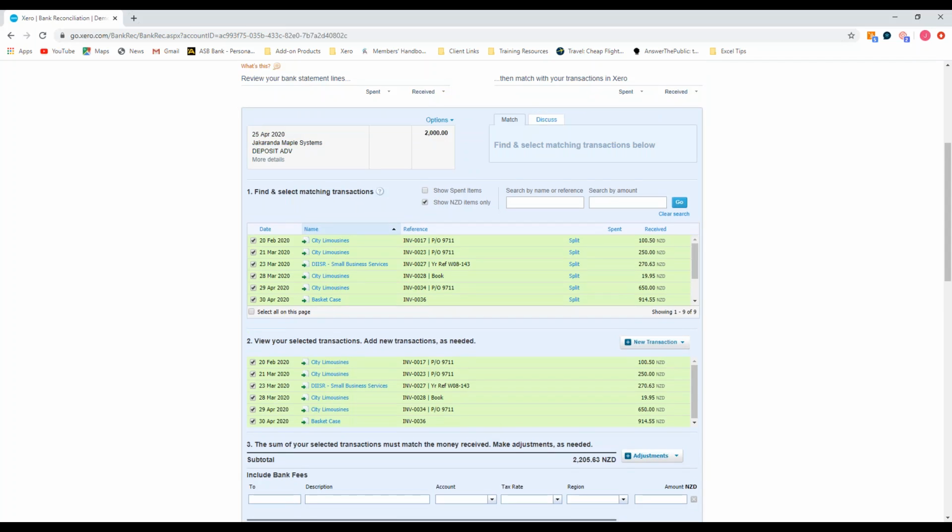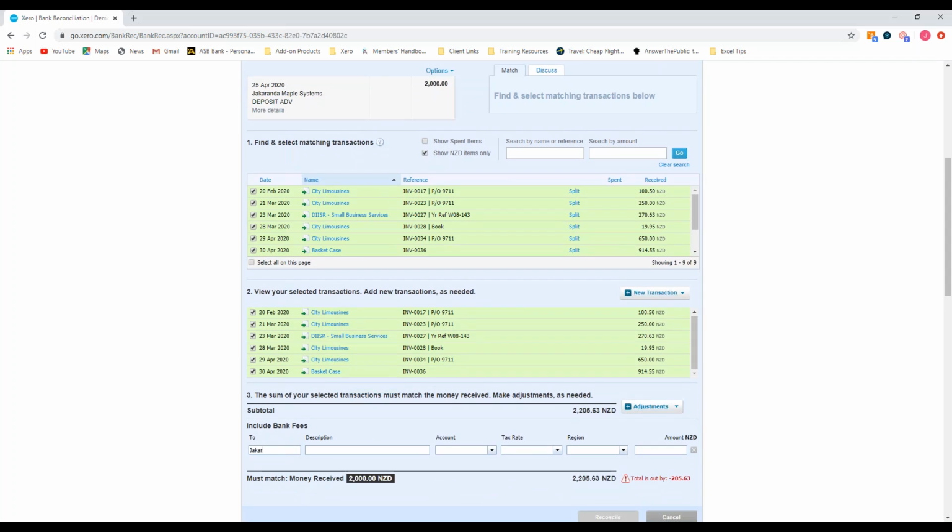Let's see, who are we dealing with? I put whoever it is that I'm paying the fees to on sales. Choose the code that it's going against. Now, you can use bank fees for this code, but there potentially might be GST on those fees. In fact, I think a lot of them do.